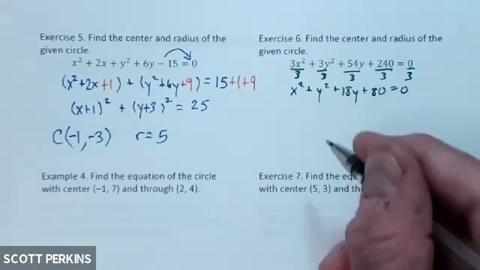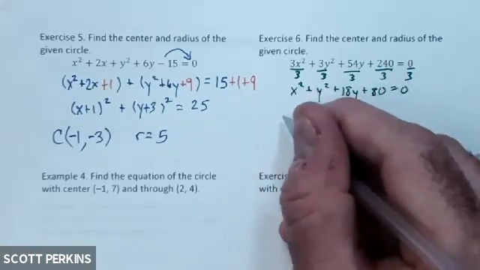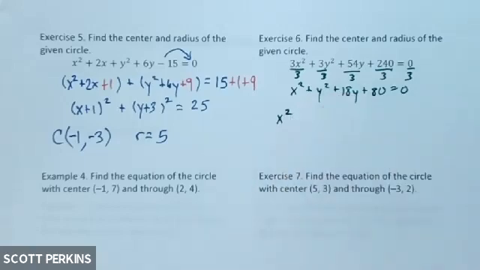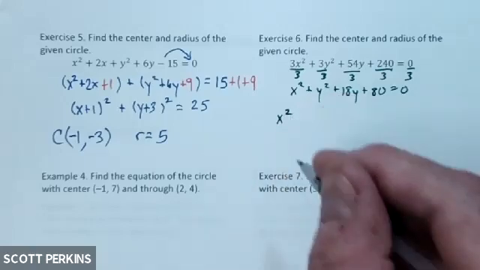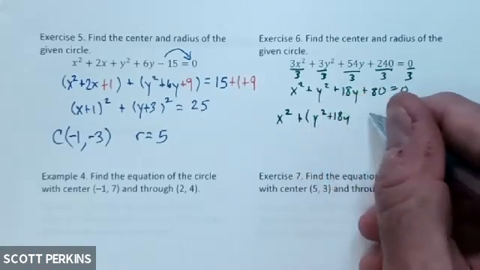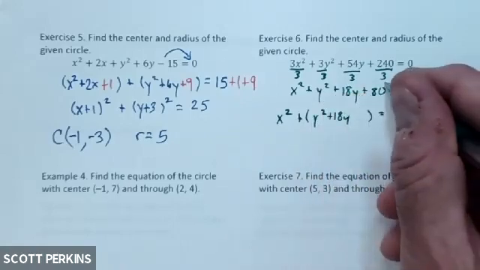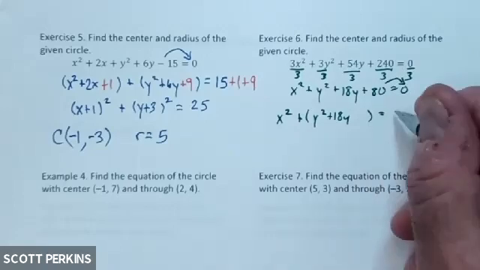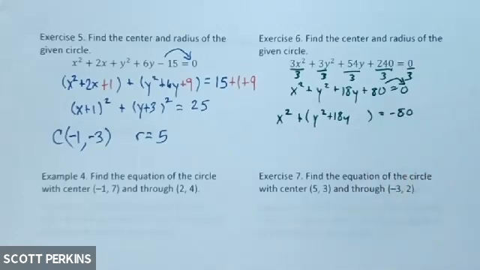Next step, I'm going to group those x's and y's. Well, the good news about the x's is just x squared, so there's nothing to group. There's nothing I have to do with that. The y squareds, I have y squared plus 18y. I'm going to leave a little gap. And then I'm going to take this 80 over to the other side by subtracting it, so I have negative 80 on that side. Any questions for me before we go ahead and finish this problem out?